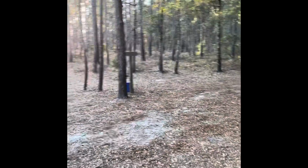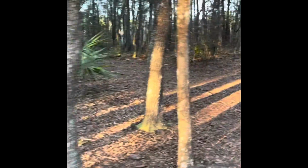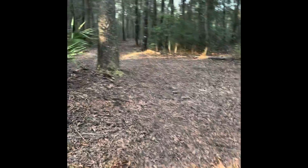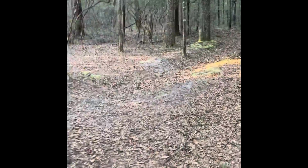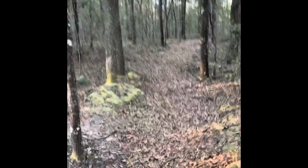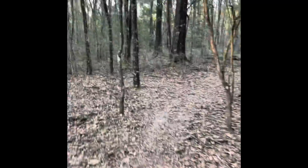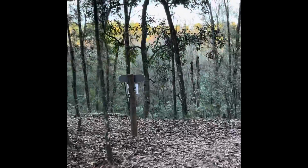So there's a blue bucket over there because there's a water source, the creek. You'll get water and empty out the water on the fire. But I'm heading back to the main trail so I can book it out of here before it gets dark. As you know, as soon as it gets dark, it's gonna get really chilly. I'll show you the sign for the campsite.